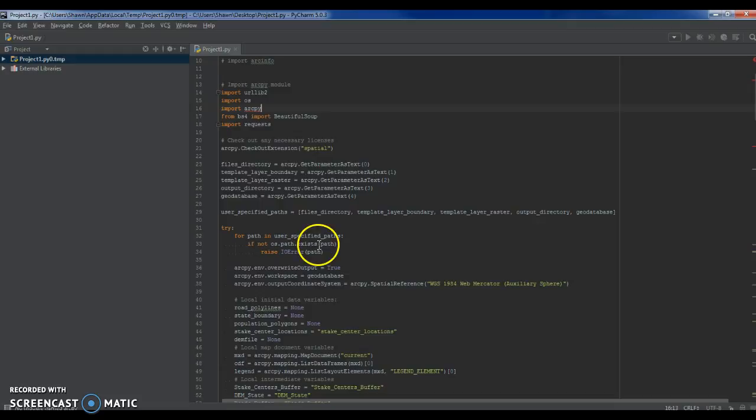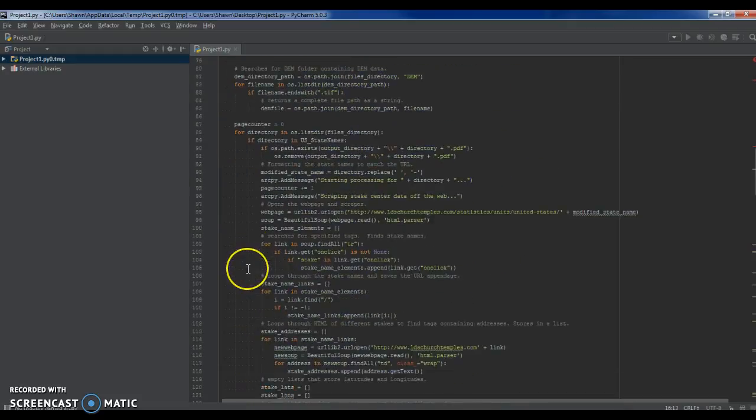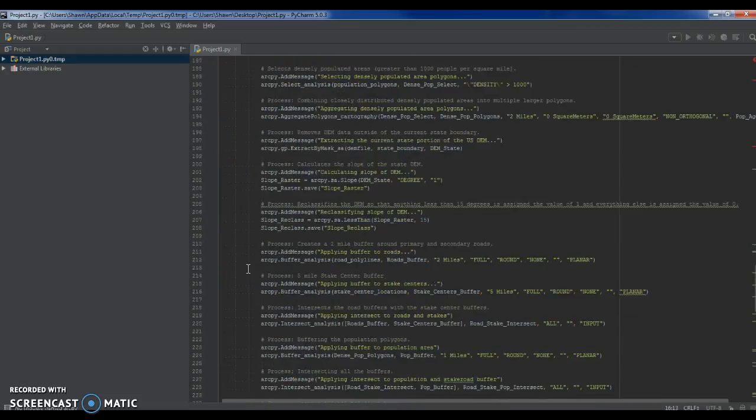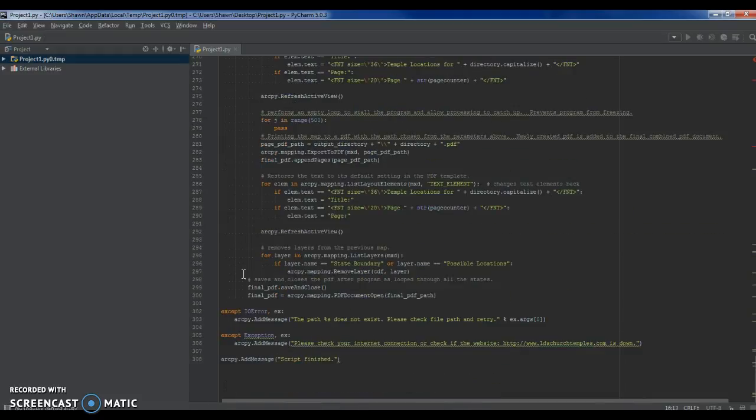Instead of crashing the program, it'll run through this entire bit of code all the way down here to the very end, and it will show a message saying that the path does not exist, and to please check that file path and retry. That way you don't have to restart your ArcMap again, and you can try that again. And then once everything is completed, you'll have a little message pop up that says the script is finished.